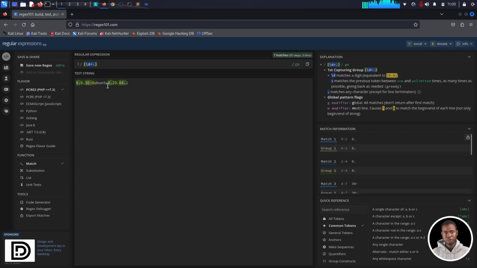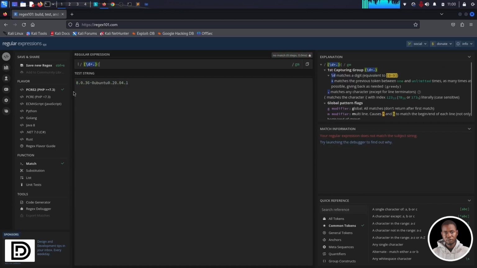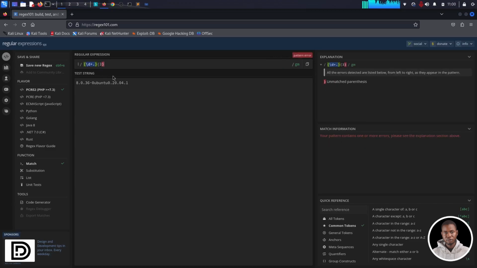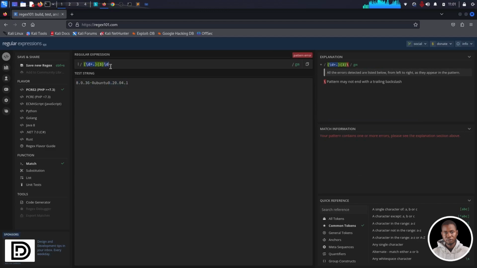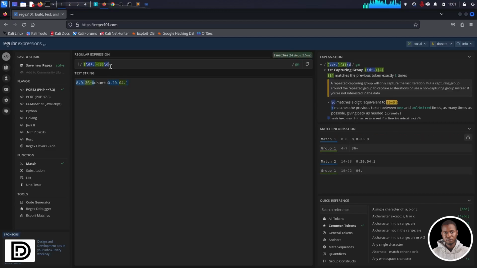So what we need to do is put this in a group. I'm just going to group them together and then match it according to how many digits and dots we have. So we have the 8.0.36, so that is like 1, 2, 3. So this is going to be 3. You can see that we've successfully matched this part here. The next thing we want to match is the 0 that we have here, just like we did earlier. We're going to use the \d, and then we're going to have our plus, which is going to match the 0.